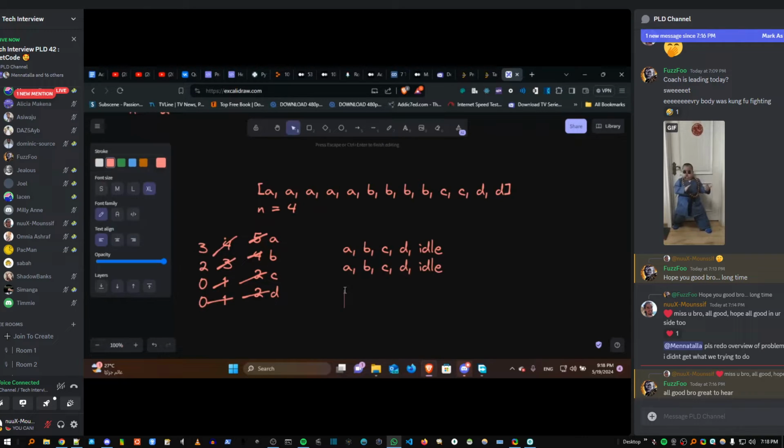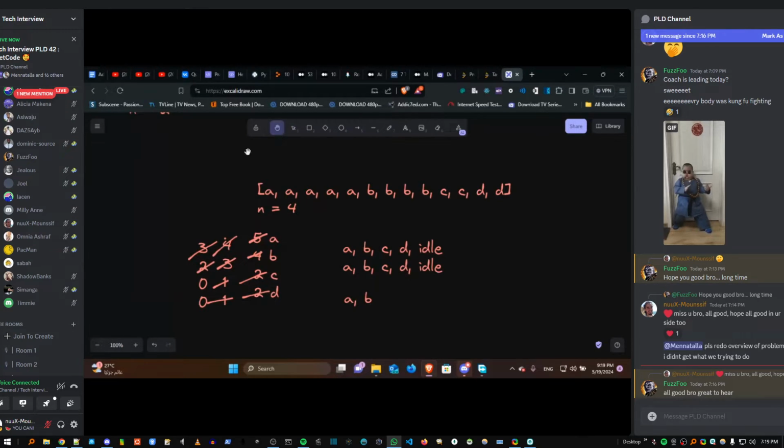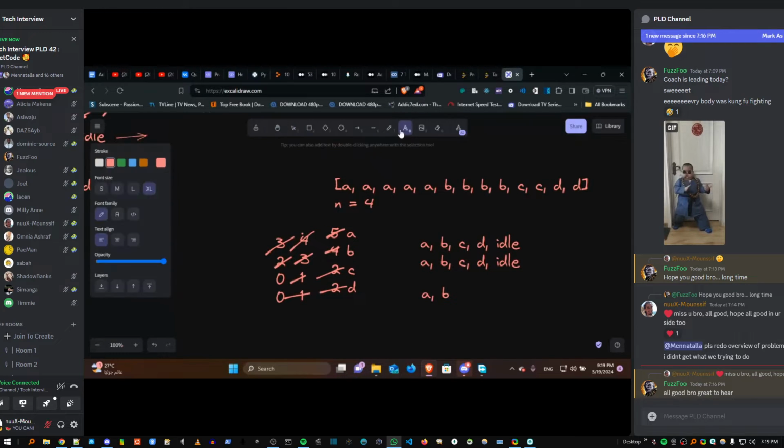So in the third cycle, I will have to use A and B. So now A will be 2 and B will be only 1 left, but I don't have a C already.